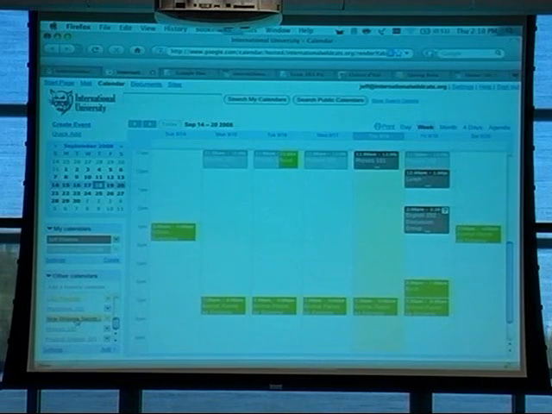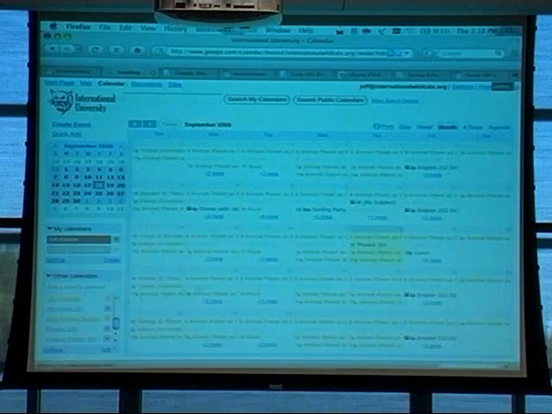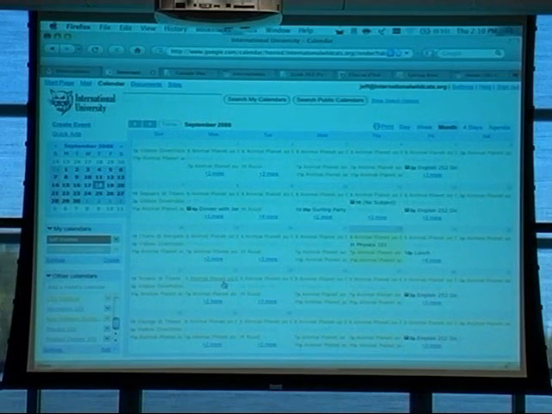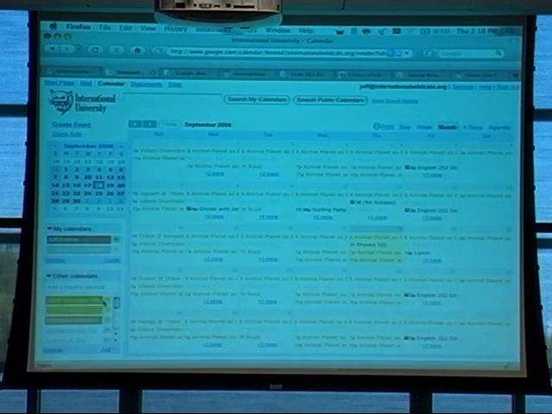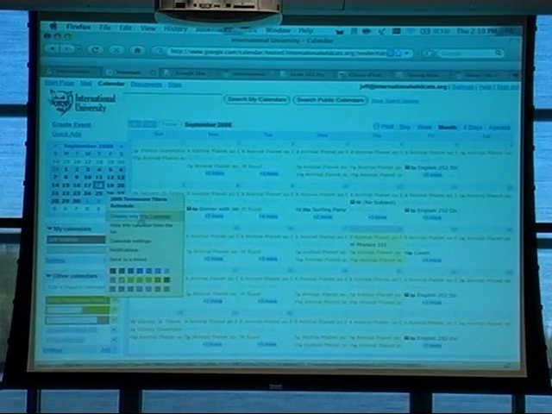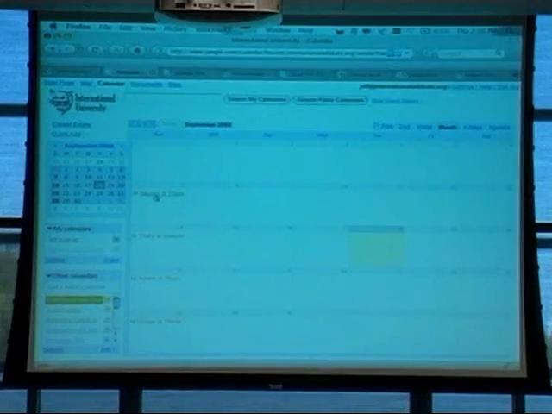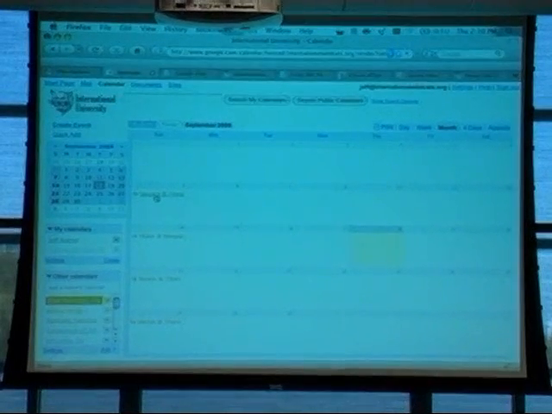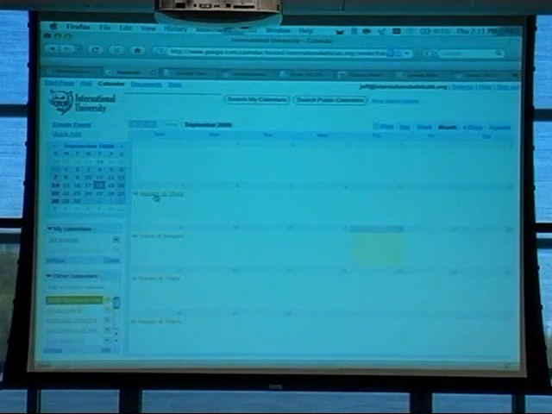So you can definitely see how this could be used very easily for group calendars, for things where you want to share time-sensitive information but don't necessarily want to put it on your personal calendar. This is a great way to bring all that information together, up to and including, I'll go to month view. Keyboard shortcuts are for calendar too. Go to month view, and you can do public calendars as well. The Tennessee Titans would be a good example, where I can go and see this, published by I don't know who, but it's a public calendar from the web that I can subscribe to and have right on my calendar all of the Tennessee Titans games.